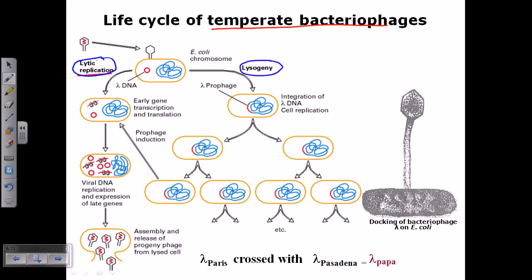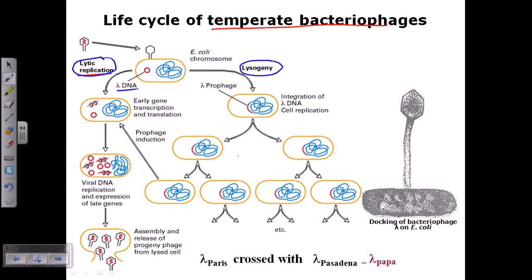Okay, but usually what happens, say this virus enters and it delivers its genome. Usually the genome for lambda is DNA. Now the DNA is transcribed, then translated into proteins, then they finally organize the proteins, and then the phage particles will come out by the lytic cycle, right? But for the lysogenic cycle, they can incorporate their genome with the host bacterial DNA or bacterial genome. It can stay there for a long time.